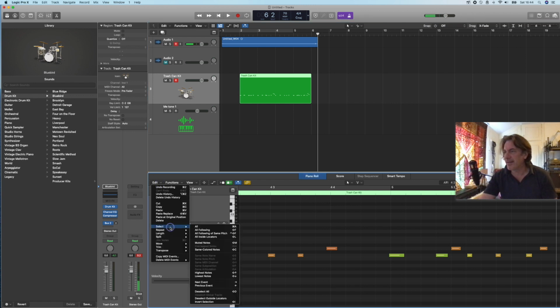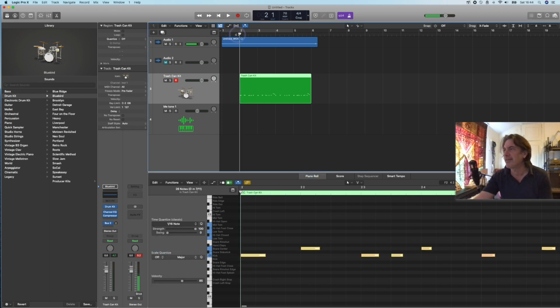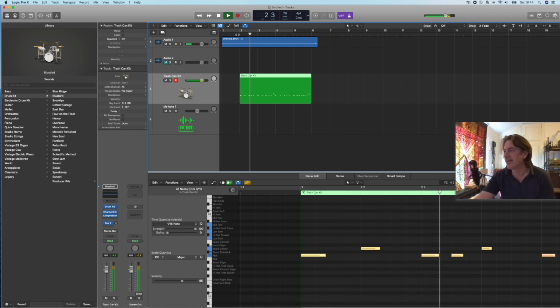So select all, and let's quantize it, I think, to 16s here. There we go. And you see how that sounds. Nice. Let's put that hi-hat in.